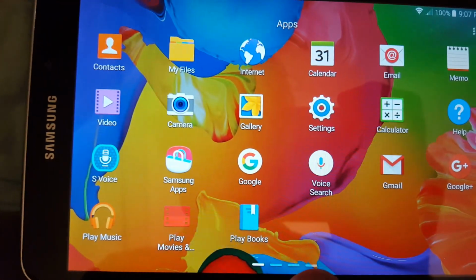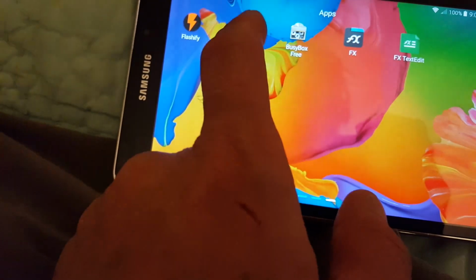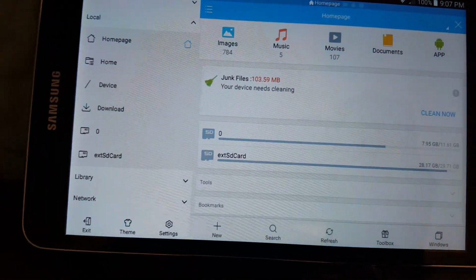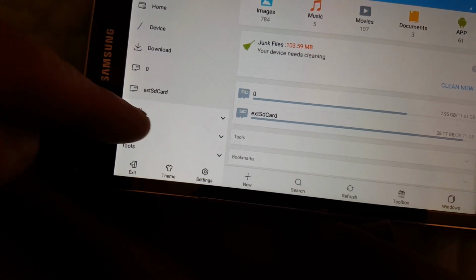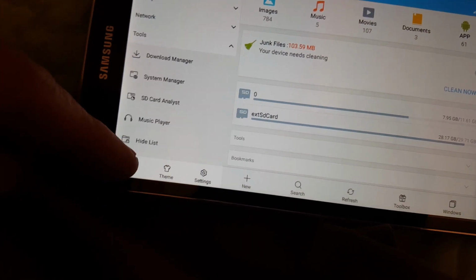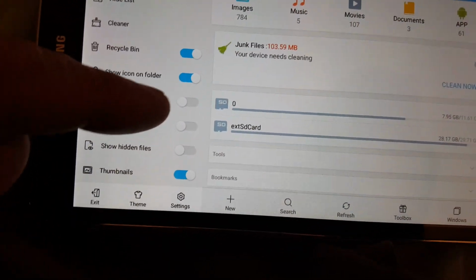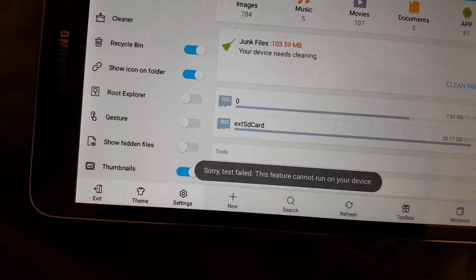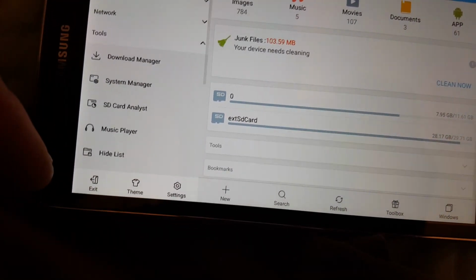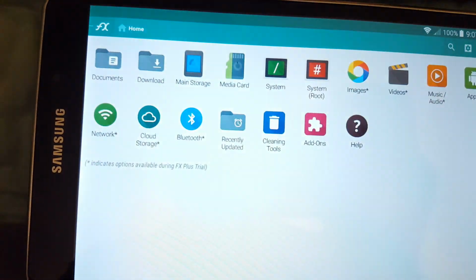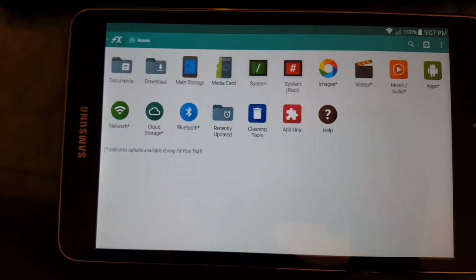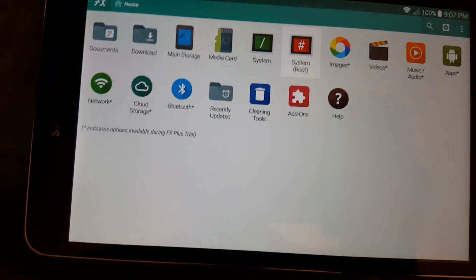But I'll show you, ES File Explorer has a little issue working here. This is the latest version from Play Store at this time. And tools, scroll down and see what happens when I hit Root Explorer. Test failed, and it will not copy over anything. But you can still back up apps. But you back up an app, and then you have to go into, I started using FX File Explorer, which is great. It works great. You just got to get used to it. And then you can get into system. It has no problem getting into system. And it warns you, which is a nice thing.